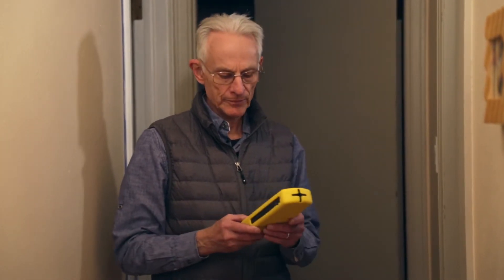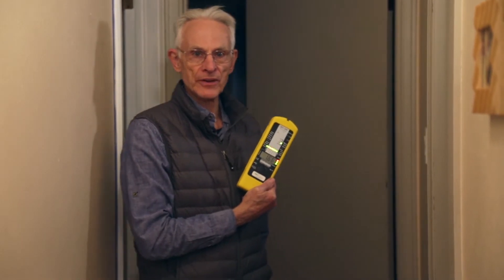We've been doing a survey for high magnetic fields in this house by turning on all the lights, looking for areas of elevated magnetic fields. We've discovered one in the hallway which accesses the bedrooms. Here's our meter — we turn it on and you'll be able to hear what we found during the survey, which is an elevated magnetic field and a much faster clicking rate on the meter.